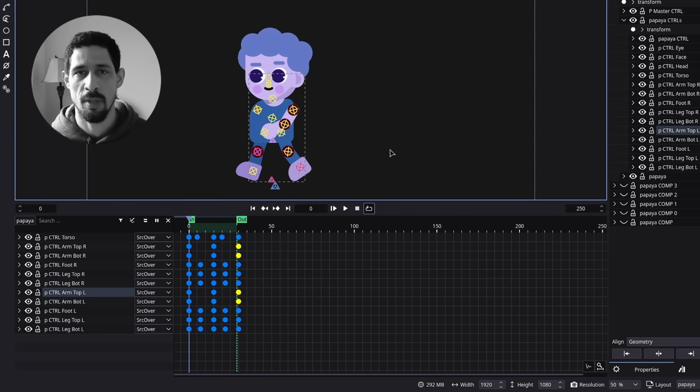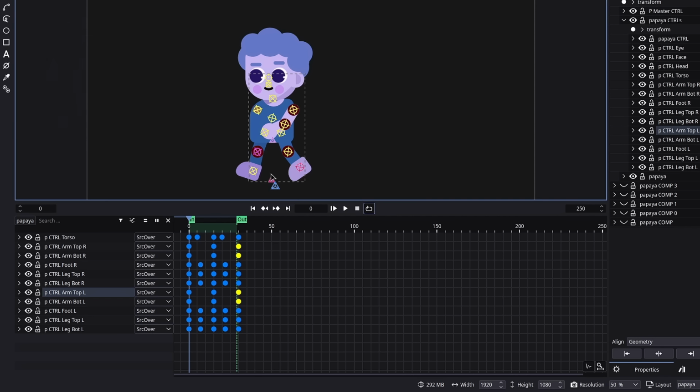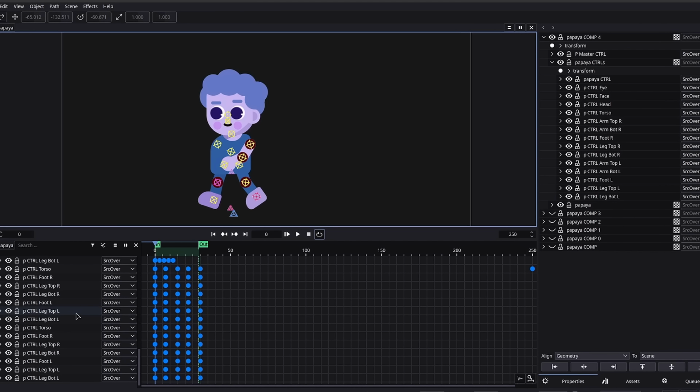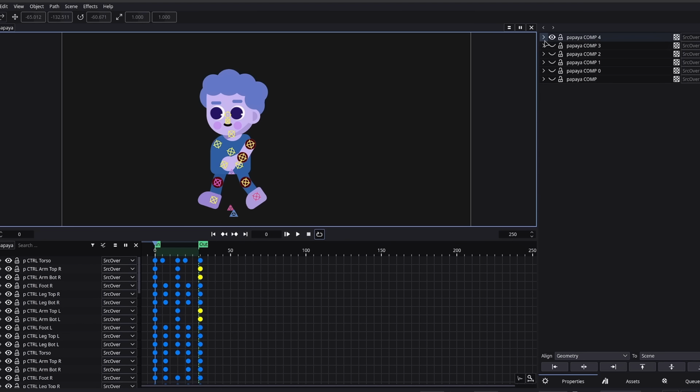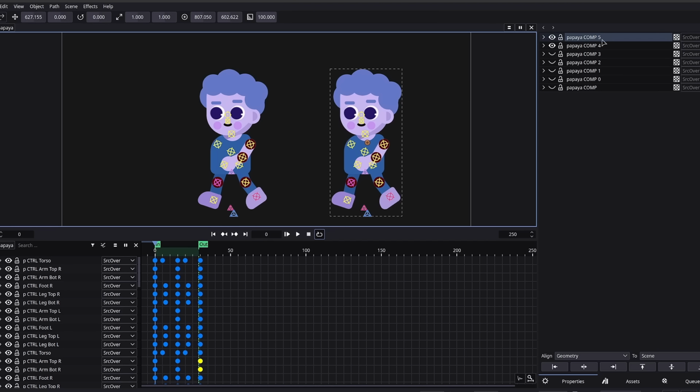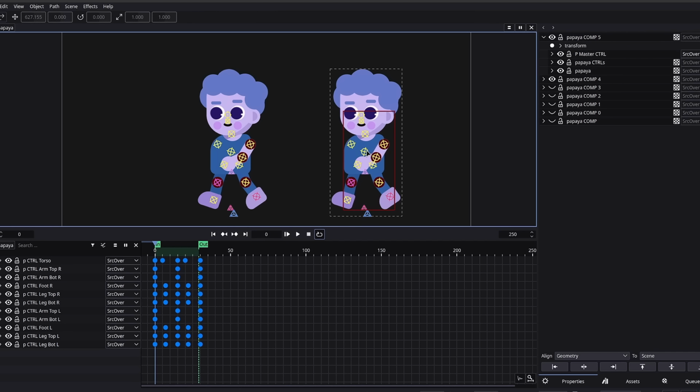So before we start modifying the graph, I'll show you how just with this base, you can already start to modify the walk cycle or the style of it. So I'll double click outside to exit the group. I'll double click again. You can see how we have all of our other keyframes or animated properties here since we're outside of the group. What I'll do is I'll grab Papaya Comp 4, I'll press Ctrl D to duplicate, and I'll move it to the side over here. Okay, so now we have our Papaya Comp 5. I'll enter the group so that we can filter out just what we have animated and enter the nulls group.